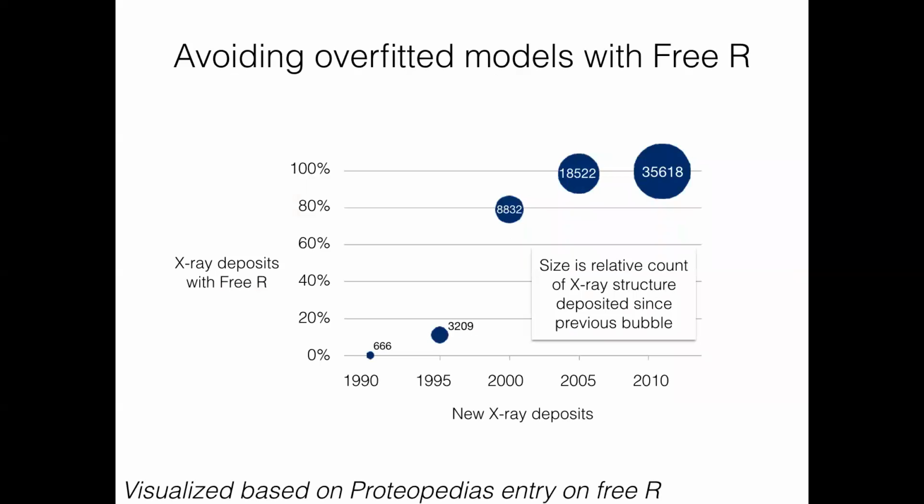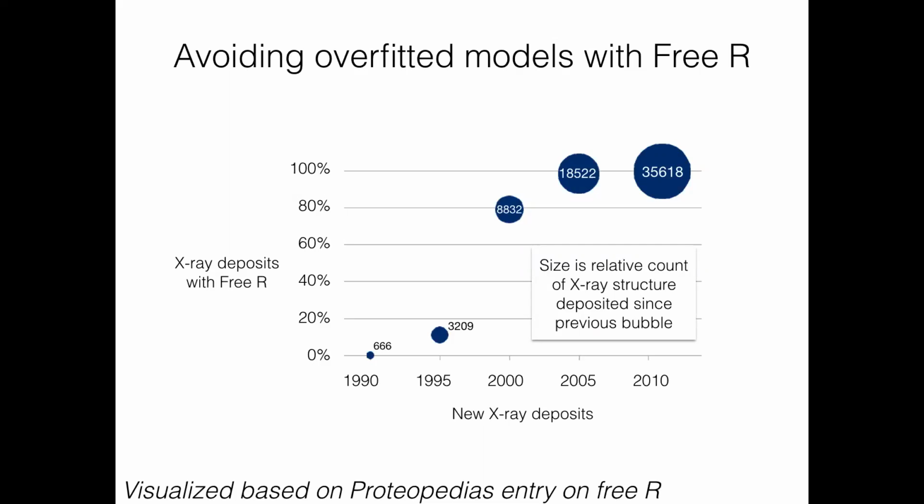The next parameter that I just want to mention is called R-free, or free R. Through the history of the Protein Data Bank, it has not always been an included metric for X-ray structures, but since 2010, this plot shows bubbles based on the size of how many protein structures were deposited from X-ray, and what percentage of those had included this metric, free R. The free R is a measure of how well the protein structure was fitted to the electron density.